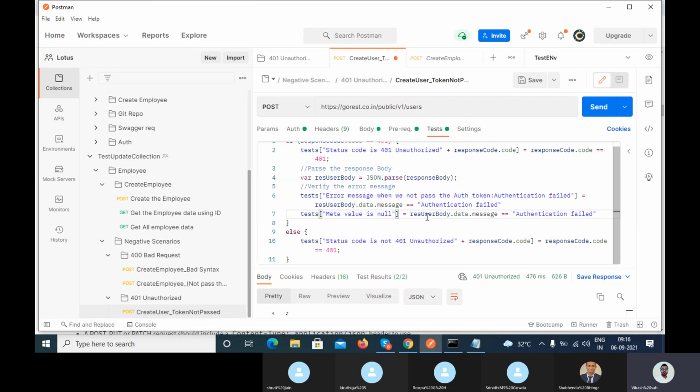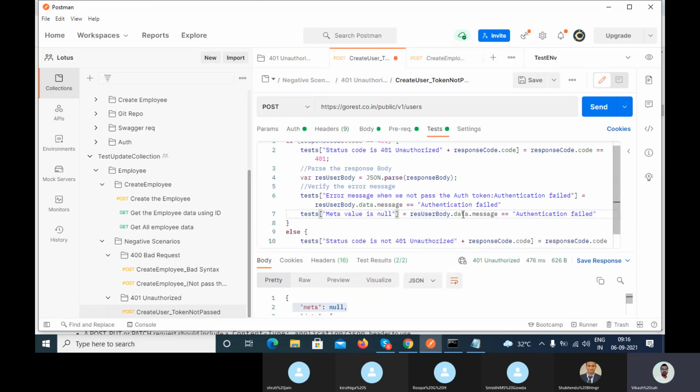Meta is null, and here I can write meta, and null, and let me call. Null is not a string, sorry, I passed it in the string actually. You have to use it like that.